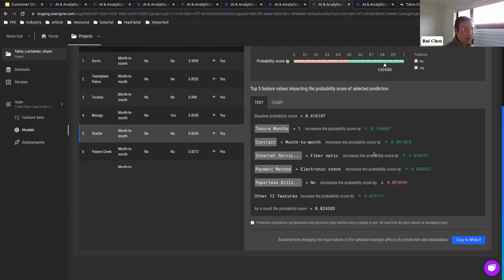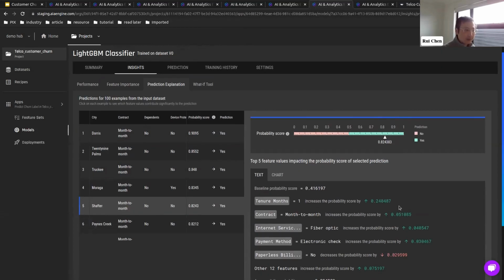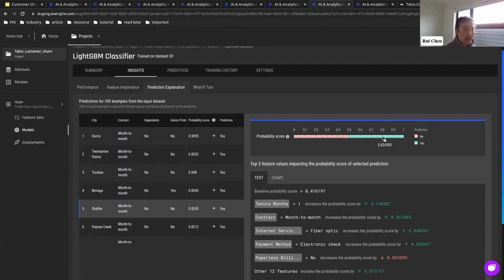From this explanation, we can get some insights on how to retain this customer who is likely to churn. For the insights part, we can look at a different example and start with a customer of churning probability around a median level, for example, around 0.5 first.